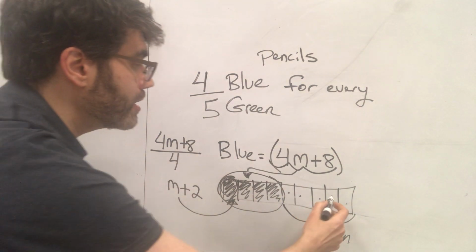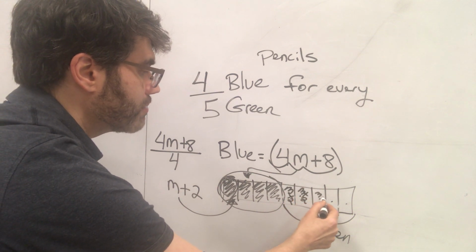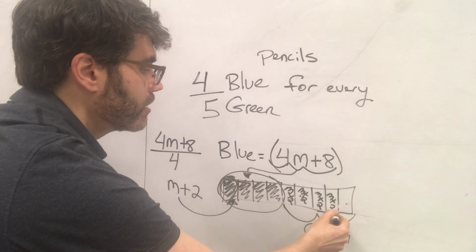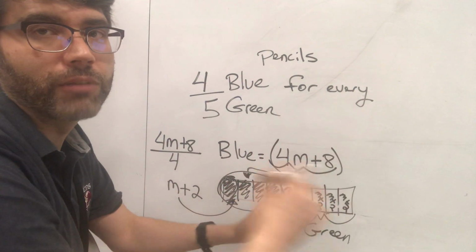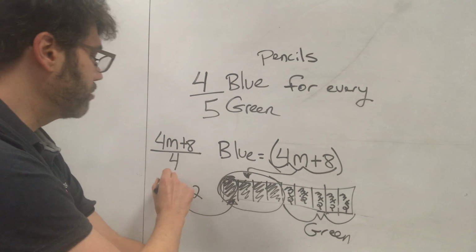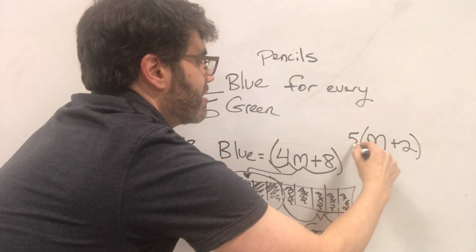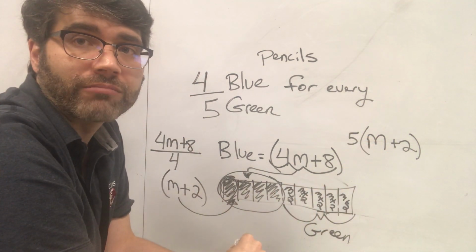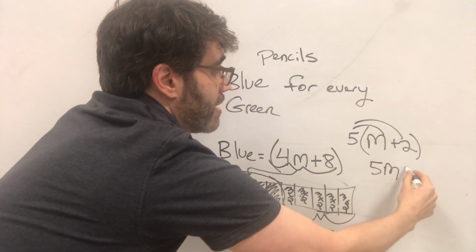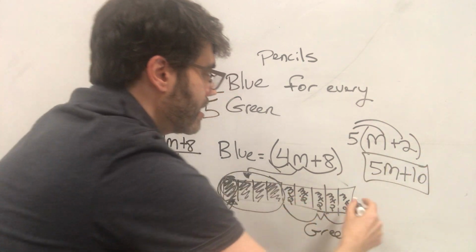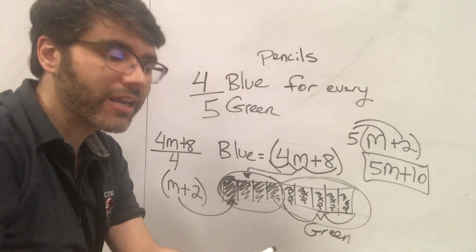Okay, so all I need to do is, I need to add m plus 2 up 5 times. Okay, well what I gotta do is then just quickly add. How do you quickly add? Multiply. So if I take m plus 2 and I multiply it times 5, I've got my entire green section. And there you go. So if you want, you can also distribute this, so it would be 5m plus 10. So if you want to say it that way, this entire green section, how many green markers do I have? Currently, 5m plus 10. All right, thanks a lot.